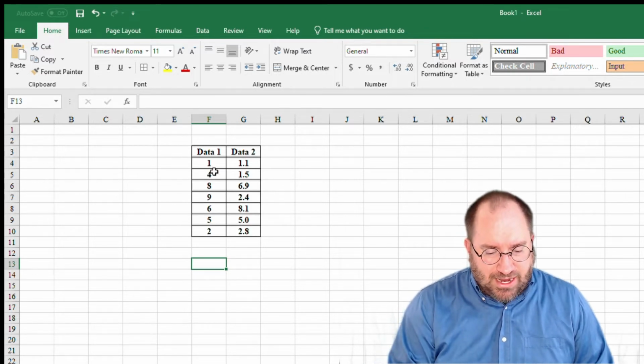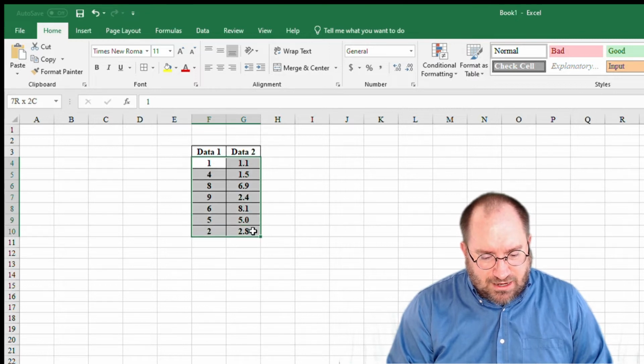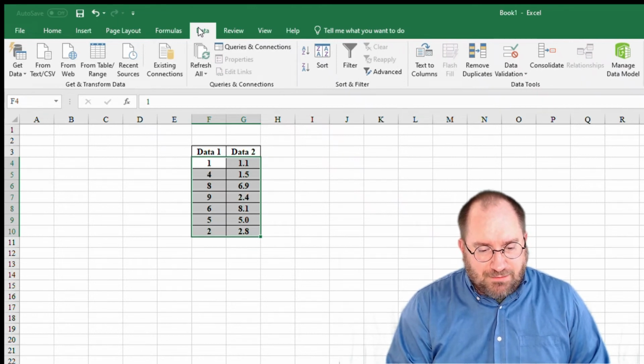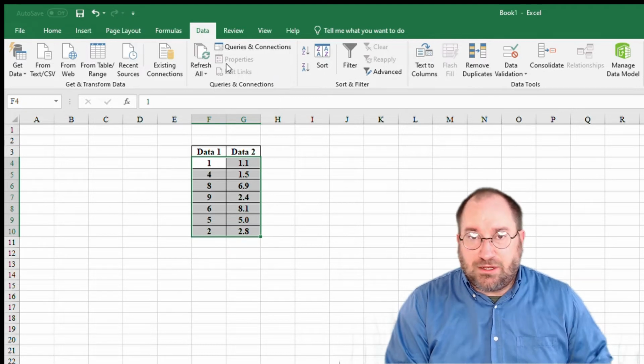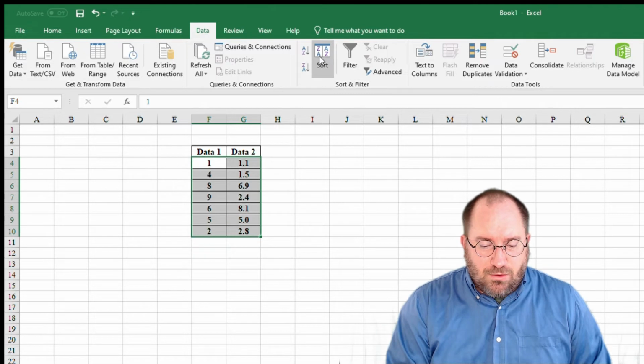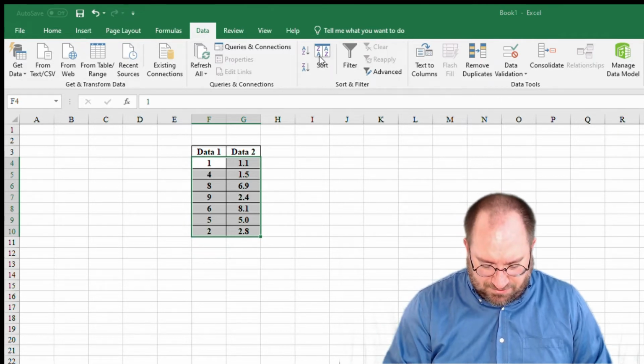So let's highlight this data here. If we go up the ribbon to the Data tab, you'll find that there's a lot of stuff that we can do, and you can explore this on your own time, but for our purposes, let's go to Sort. When you click on Sort, it brings up a text box.